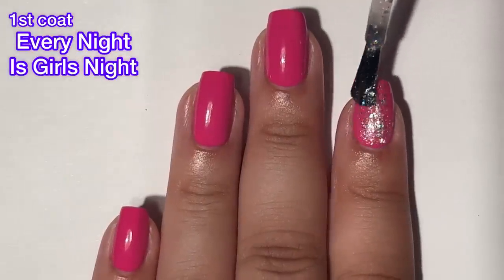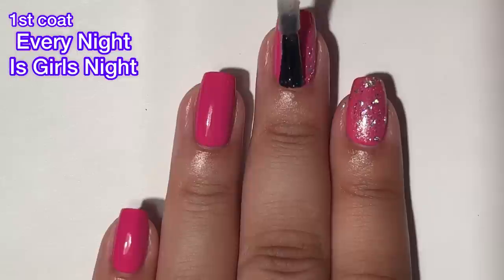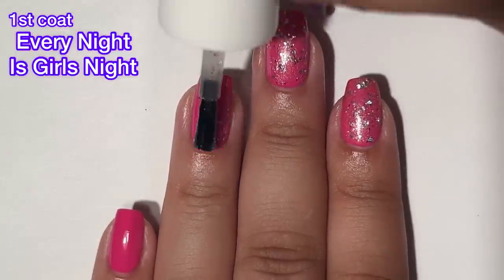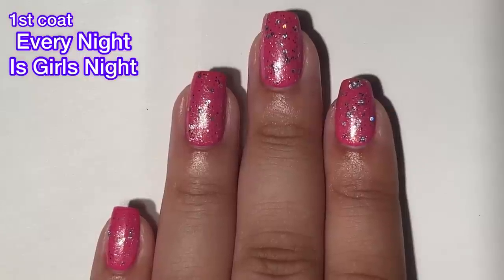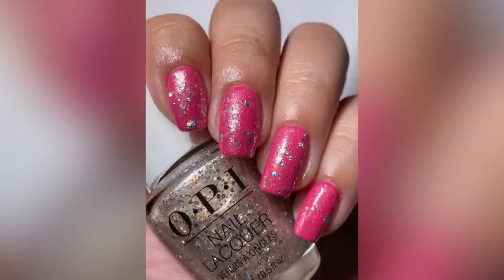Next up, we have Every Night is Girls Night, and it's another frosty glitter polish. This one has more chunky glitters than the other ones. I'm putting it over High Barbie, and I think it looks very nice this way. I am, again, going to show it to you on its own just so you can see how that looks, but I do prefer it as a topper here.